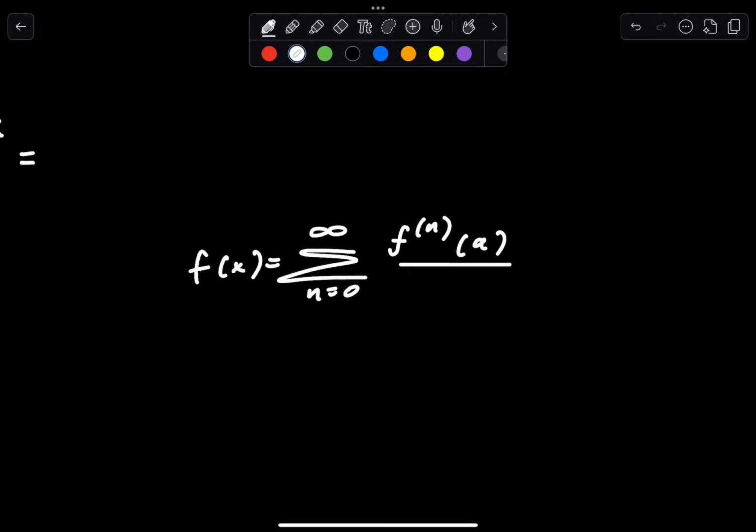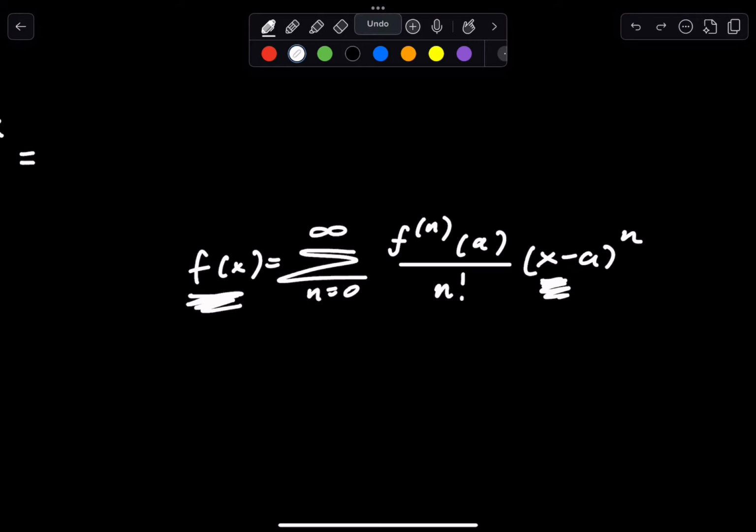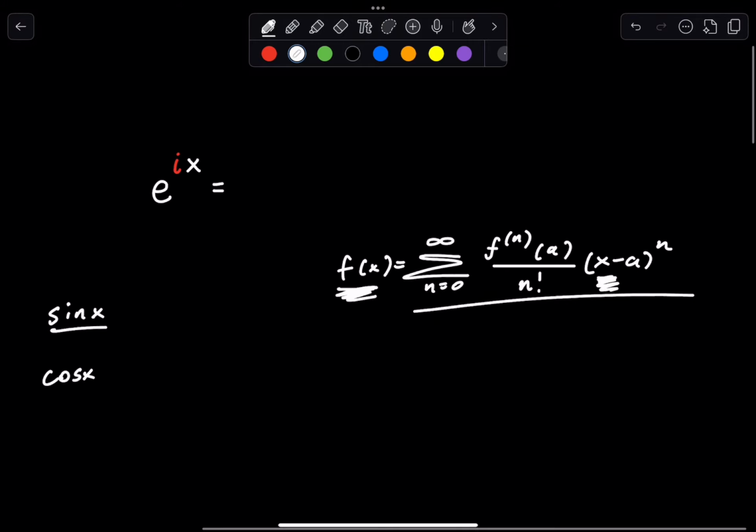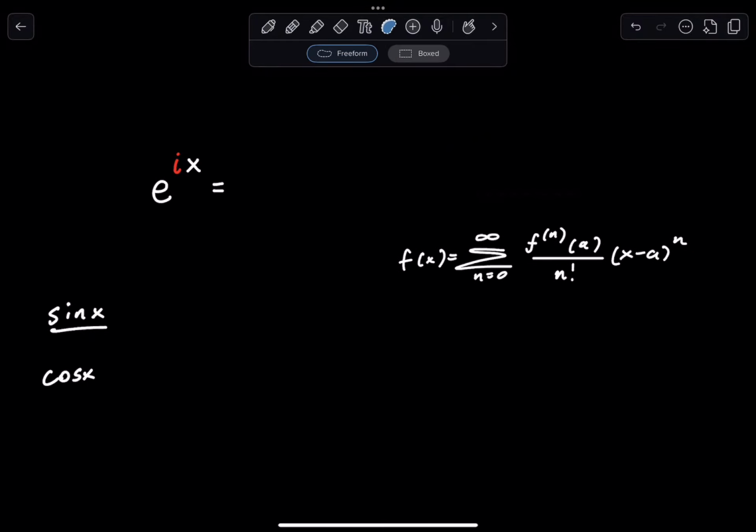On the denominator, we have n factorial, which is what's incrementing in our summation. All of this is multiplied by (x minus a) to the n, and a is our focus point. And remember, if you're thinking y is an x here, we're saying f of x is equal to this. So this entire summation should still be a function of x. So I'm not going to be proving this Taylor series, and there are some pretty beautiful proofs there, but for the purposes of this video, I'm just going to be putting this on the side. If you want me to do a video on that, let me know.